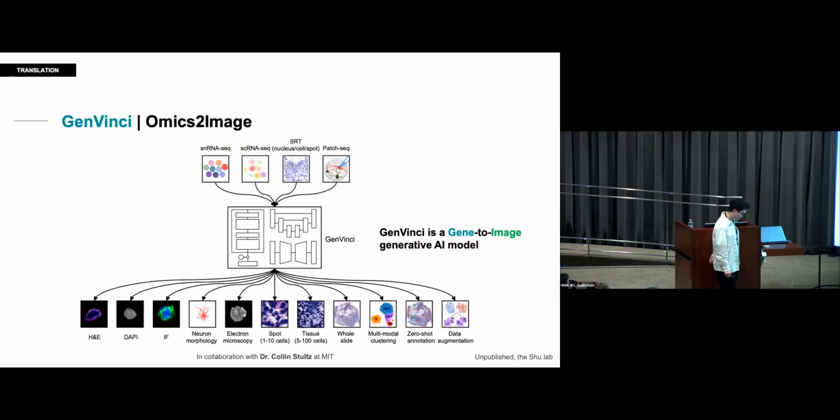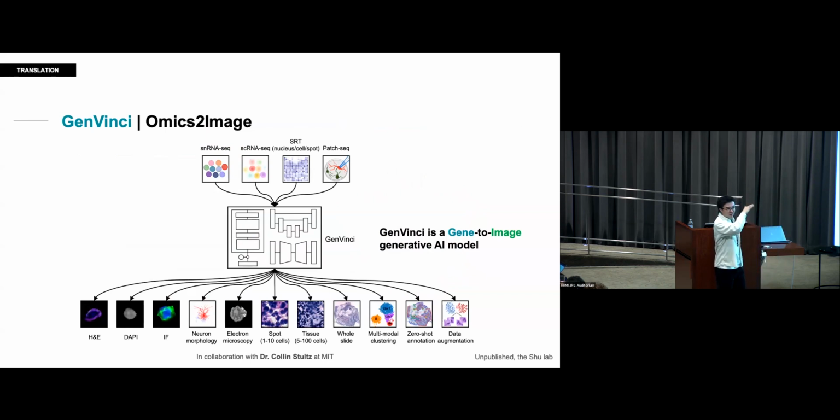So far I've shown that you can use easy image measurements to generate spatial transcriptomics data. But you will also ask, can you do the reverse direction, like OpenAI's DALL-E, or, if you have the time information, like a video, like Sora from OpenAI? The short answer is yes, you can do this to a certain degree, right? That's why we developed this method called GenVinci, generative Da Vinci, to pay tribute to the greatest painter.